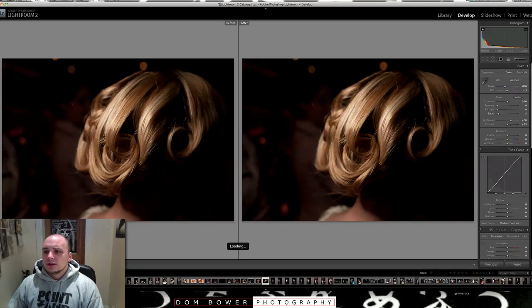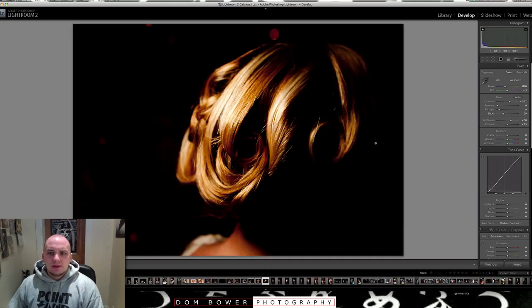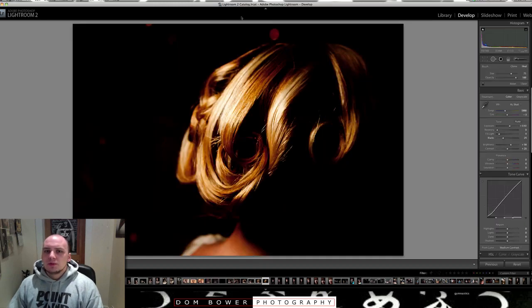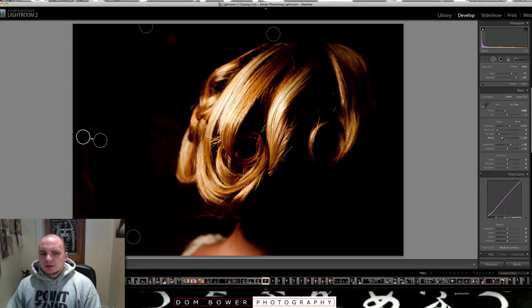So again, if you just go quickly into Develop, increase the blacks, maybe not so much the fill light, then all of a sudden you've got a more interesting picture. If you take that out, and then maybe use spot removal for the big orange dot there, there, and there. Yeah, and now it's a shot which is just all about the hair. Maybe having the blacks up that high is a little bit too much. You just need to get it there.